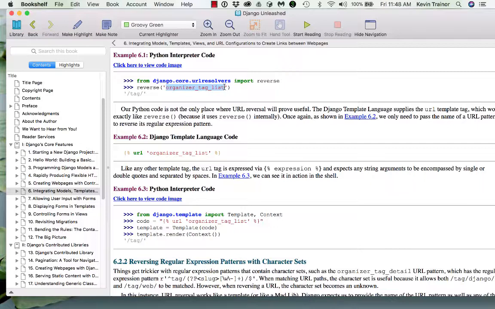And you'll remember here that when he names the URL pattern, he doesn't put the name URL pattern on the end. He doesn't put those extra characters. But I want to distinguish the name of the URL pattern from the name of the view, and I want to distinguish that from the name of the template as well. So I tend to add that onto the end. So he goes through a couple of these things, but here's what he eventually comes down to.